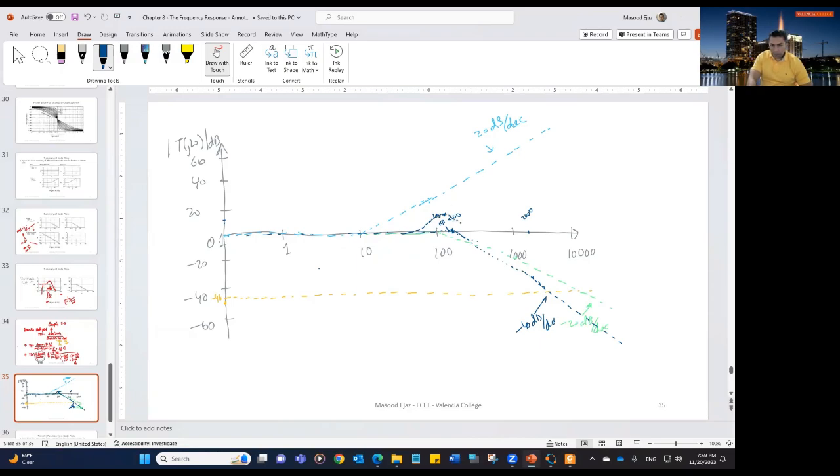And then it's going to come down. And that is going to be my second order curve. Rise and then come down. And then eventually it's going to merge asymptotically with negative 40 decibel per decade. So I'm going to delete this part. And finally, I'm going to add everything together.